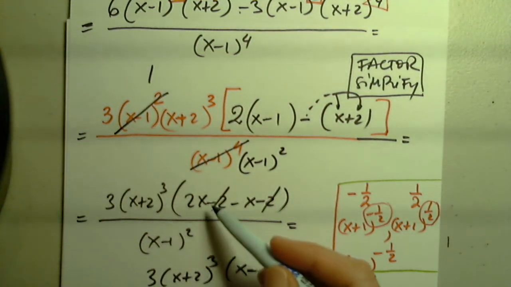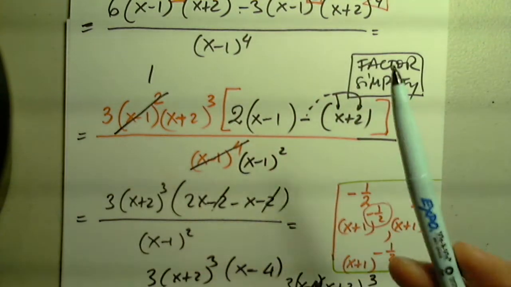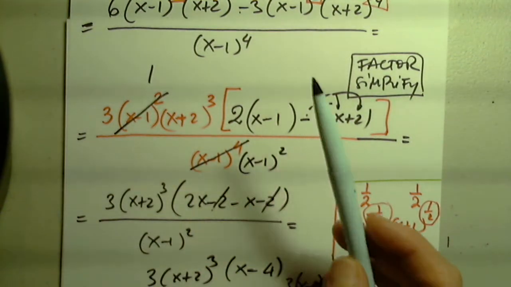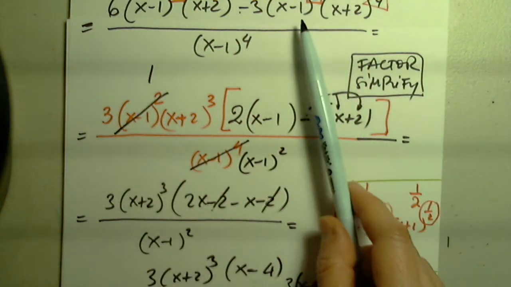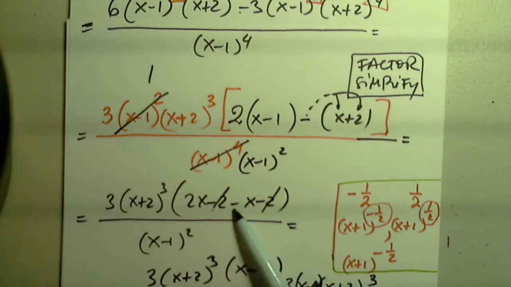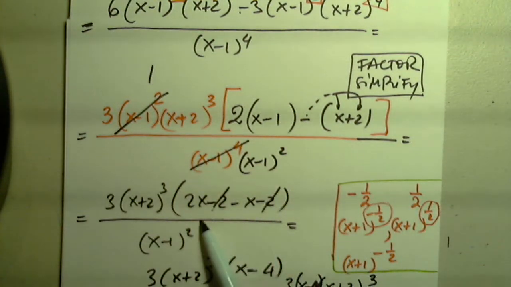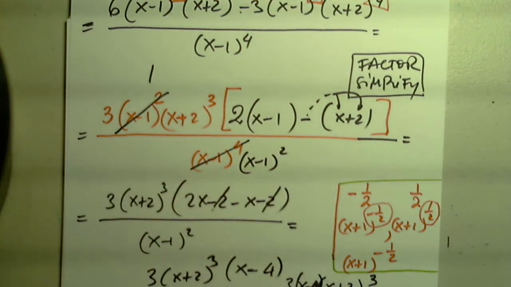So thank you very much for your correction. So this was x minus 1. Somehow, I don't know. I don't have any excuses. So it is x minus 1. Now I have to go back and check everything. So that was, yes, indeed, x plus 2. So the rest was okay, and minus x minus 2. So I do have x minus 4 here, and x minus 4 here. So now it's okay. Thank you very much.